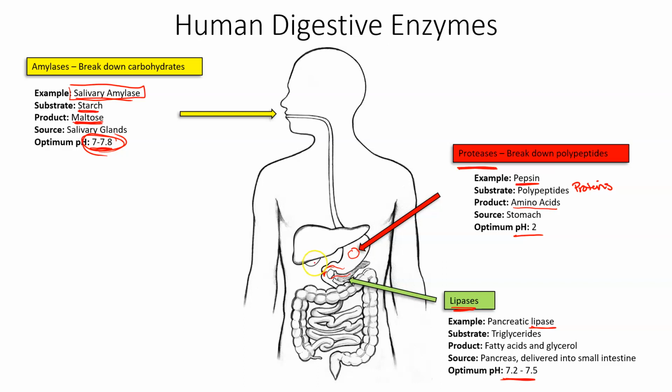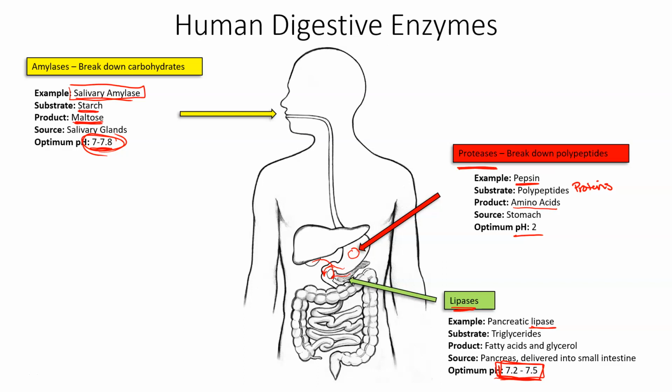Obviously, this is the gallbladder. The gallbladder would be connected via a duct to the same papilla, and so we would neutralize the acidity as it leaves the stomach so that we can return the pH back to the 7.3 range so that our pancreatic enzymes are back into their optimal range.